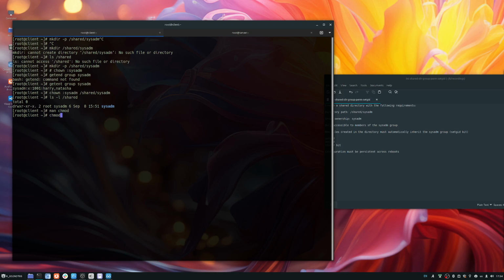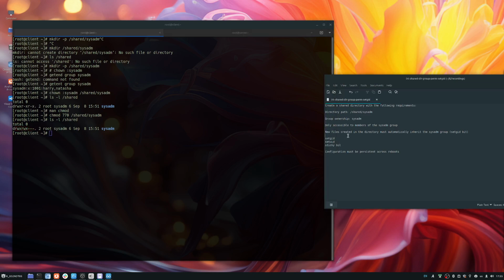So I just suggest you remember it, and you just do this chmod. Wait a second. So chmod, and then you do these 770 and for shared admin. I could copy it, but I will type it. Okay, and then zoop. And now if we do ls -l shared, now we will see that the permissions have changed. Now you see it's rwx, and nothing for others, which is what we want.